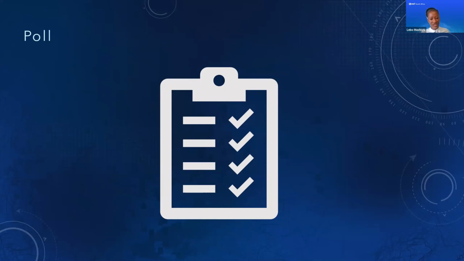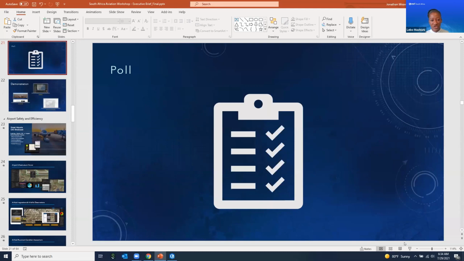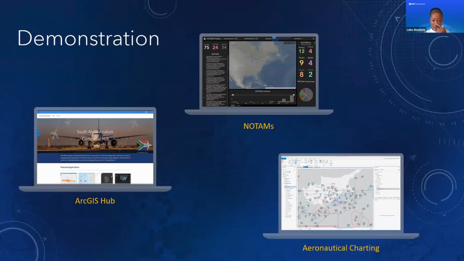100%. Thank you so much, Jonathan, for that section. So the first question that we have in the poll says, are you or your organization currently using any mapping software for aviation or your airport's management workflows? I'm kindly asking you to engage with us. The options for the answers are either yes, no, or maybe. So are you currently utilizing any form of mapping software to assist you with that? You'll notice on your screen there'll be a little poll that pops up, and you can choose your answer. As soon as we start seeing some of the answers, Sean is going to be assisting us with visualizing them, and then he'll end the poll.